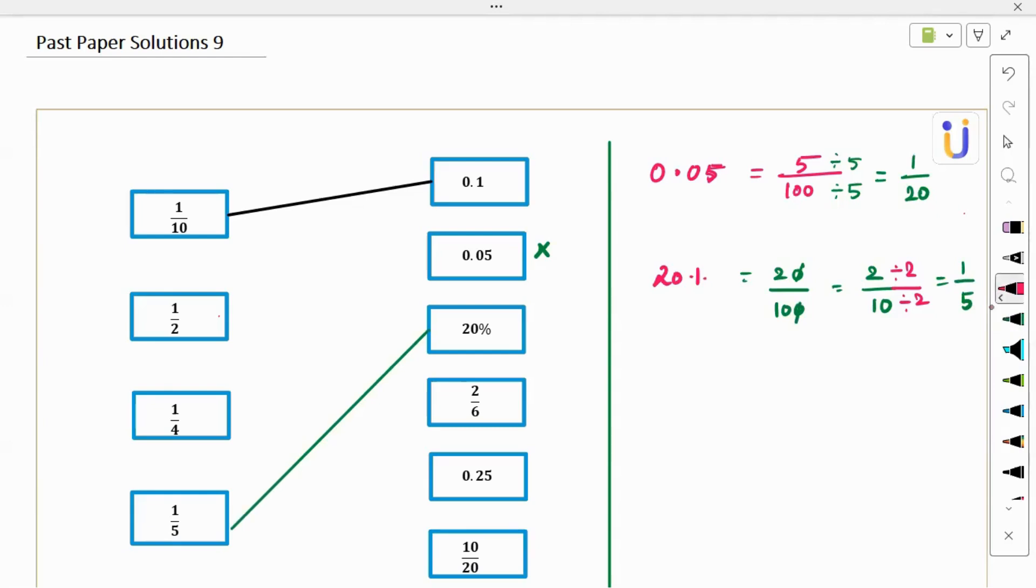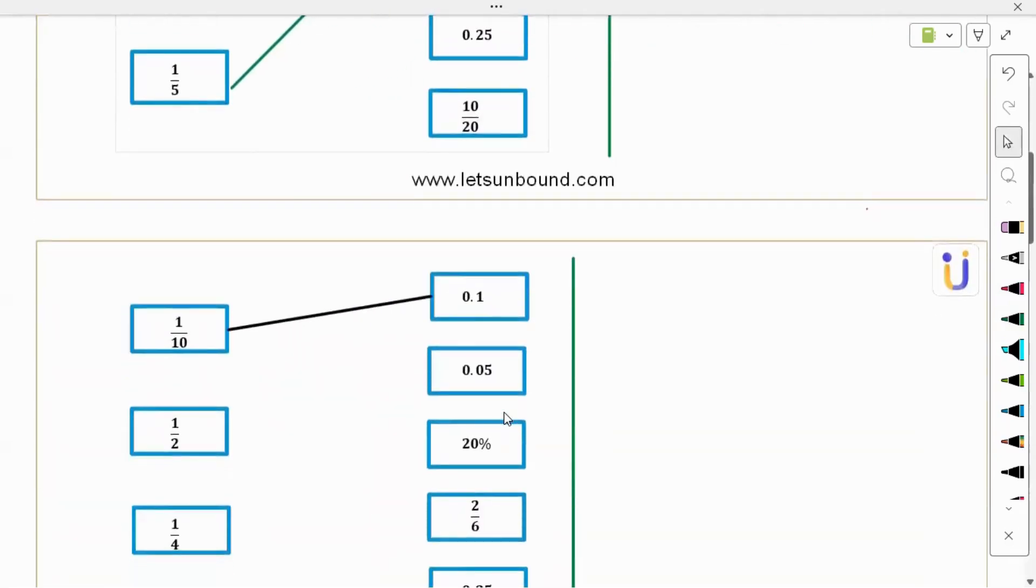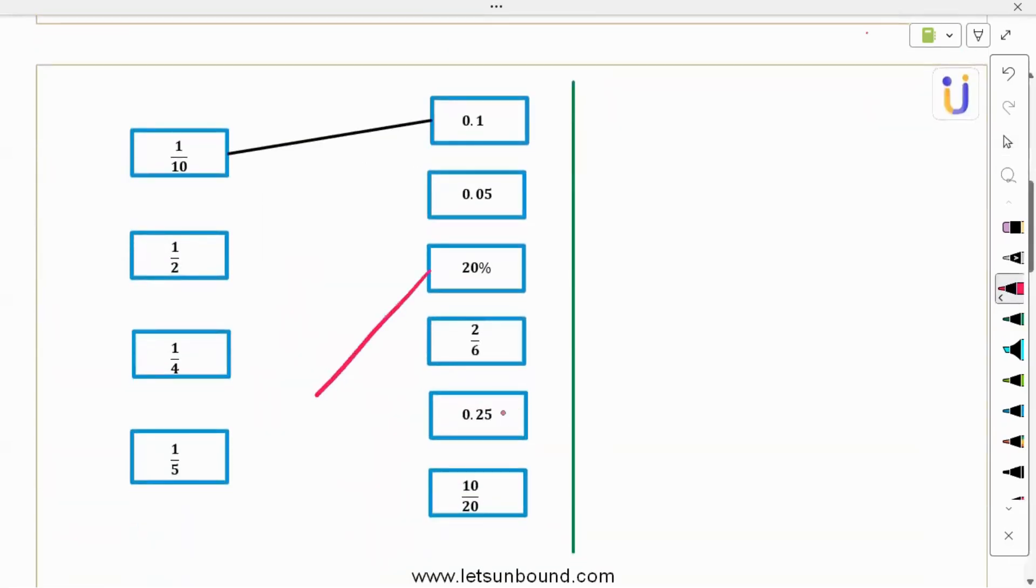So only two more to match. Next one. Okay, let's move to the next page. So this is how we have the two things. So this is done. And 2 sixth, I'm going to do. So this is mapped. 2 sixth, you convert to. It's already a fraction. So we are expecting in simplest form. So 2 over 6, both comes in two tables. So divide by 2 and we got 1 over 3. 1 over 3 is not in the left side list. So this also will not be the part as 0.05.